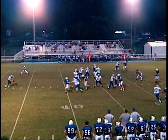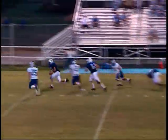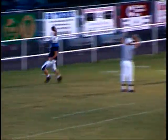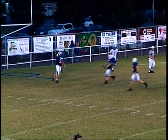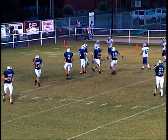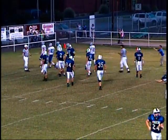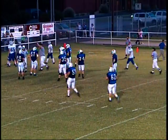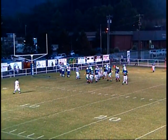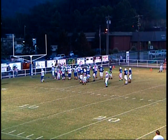There's a snap. Robinette blocked. Blocked. Ball's on the ground, and it is picked up. That is Hicks, and Hicks is on his way for a touchdown. A blocked punt. I didn't see who blocked it. There were two there that could have gotten it, and Hicks picked it up. I think it might have been Andrew Brown. He was one of them coming in there. I'm not sure if he's the one who actually got the football or not, but he was in there going towards it. Hicks went back 28 yards with 10:24 to go in the first quarter. So, you know, the Tigers force a score defensively there. Big play to get the Tigers on the board early.